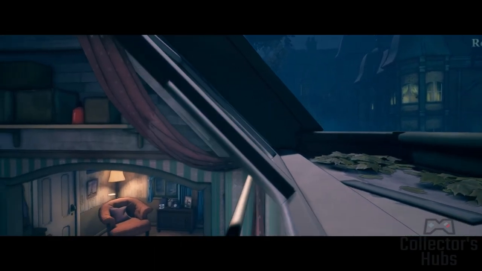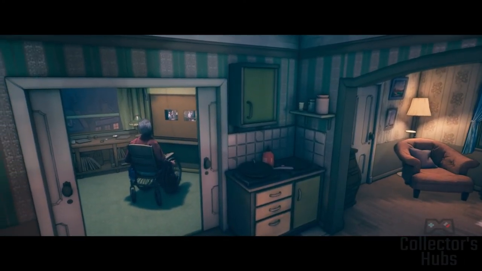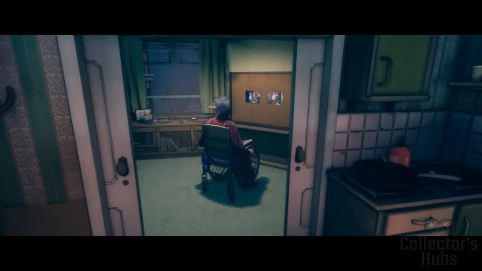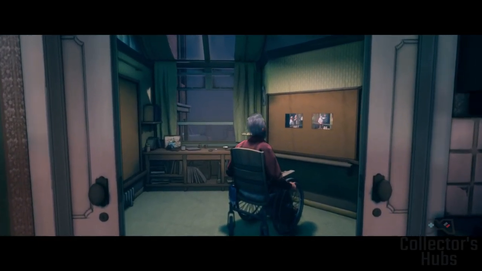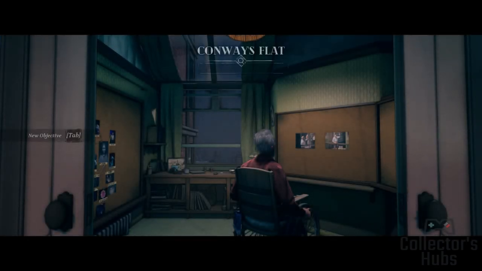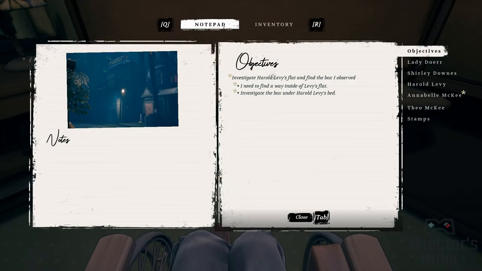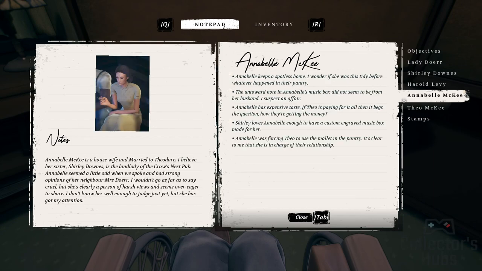Harold Levy is leaving his flat. My patience has paid off. Harold Levy has left his garage for a while. Perfect chance to get into his upstairs flat. I need to know what's so important about the box I observed. It might be valuable evidence.